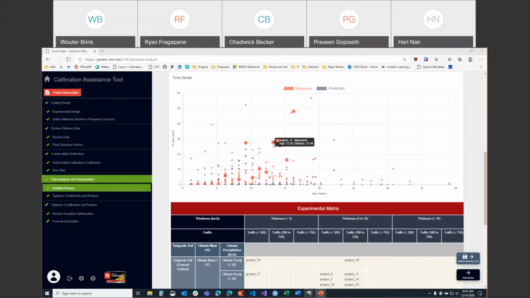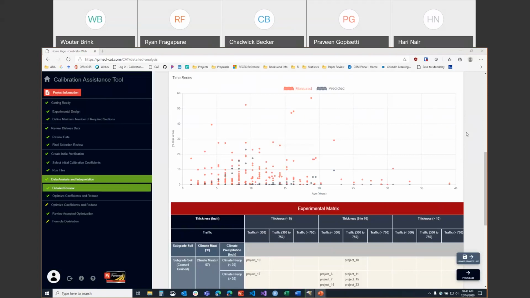But the max age and max distress distribution is just to determine that you don't calibrate to only having projects less than 5 years, or if you calibrate to everything with less than 5% cracking. Yes, you can calibrate to that, but is that going to be useful for those pavement sections that do not exhibit that?